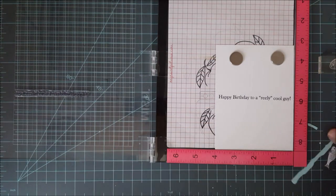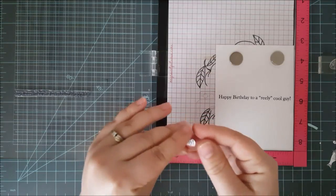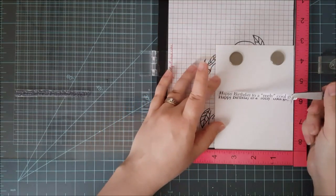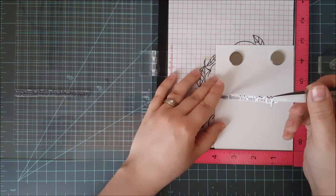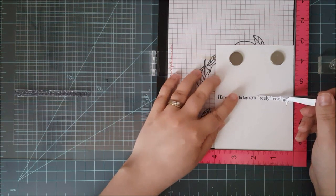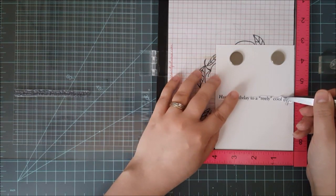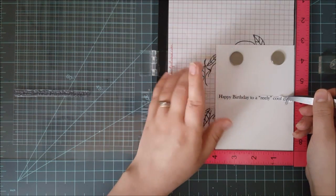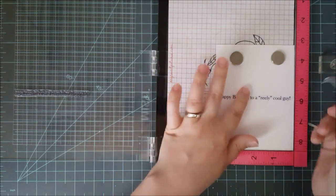So I went ahead and already trimmed out my sentiment that I've stamped onto masking paper. But as you can see, I've just left a little bit of a border all the way around this and trimmed pretty close to the letters, but again left that border. So it's just going to create a nice cutout in my scene. I'll go ahead and use my tweezers to line this up and just use my finger to press it down.